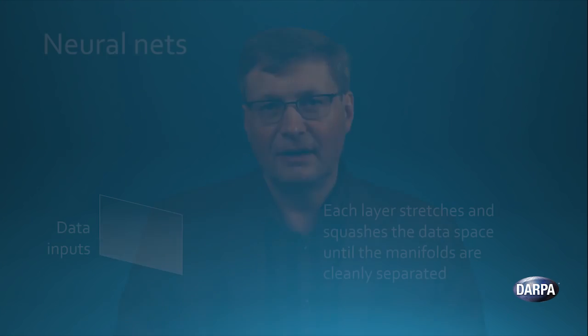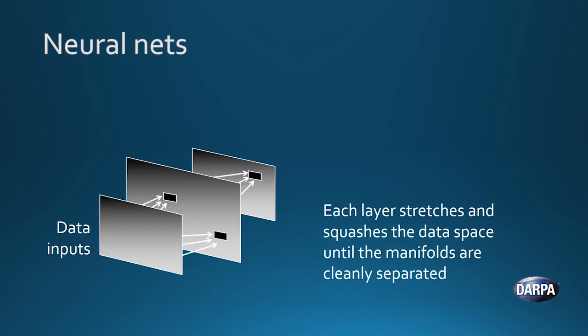You may have heard of neural nets. Neural nets are designed precisely to do this stretching and squashing. Now, the big secret about neural nets, they sound fancy, they sound really complicated, but the big secret about them is that they're really just spreadsheets on steroids. They're a set of layers of data computation where you start with the data at the first layer and you just move forward and do calculations, maybe 20 layers. And by the time you've come to the calculation at the end of the layer, you've now cleanly separated the data. And each of these layers of computation stretch and squash the data space in such a way that the answer at the end has the different faces, for example, separated from one another.